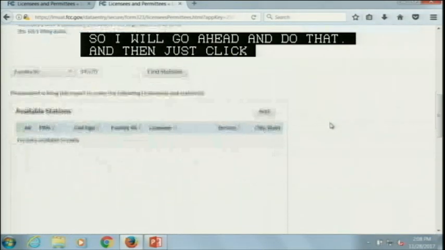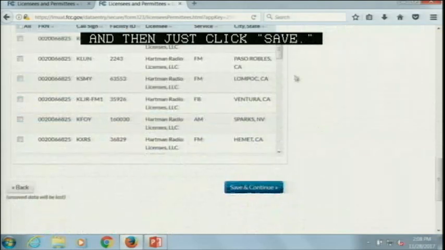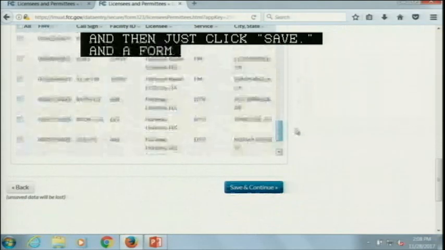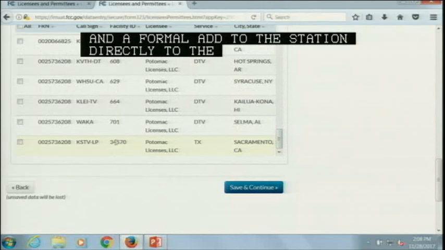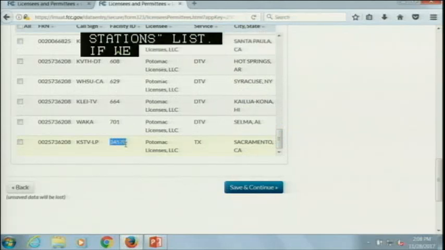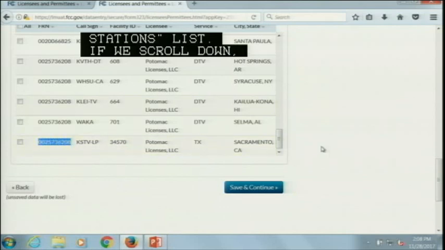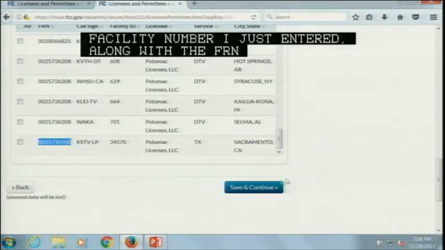The form will add the station directly to the selected stations list. If we scroll down, you'll see the facility number that I just entered, along with the FRN that I entered. So that's how you do that.